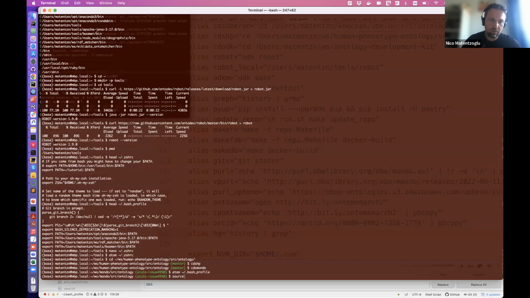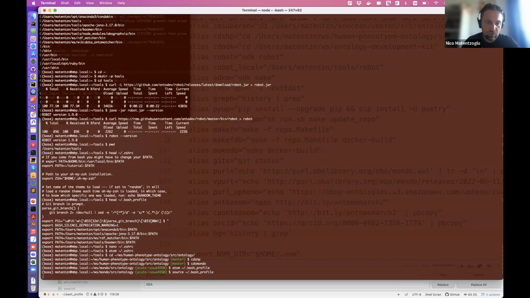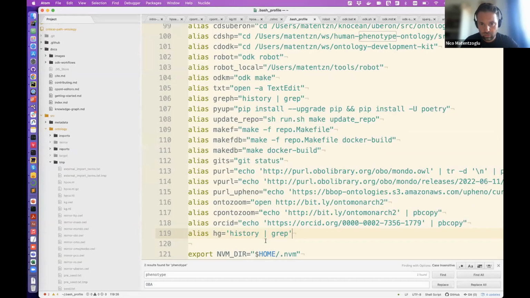Then I'm sourcing this file, or I just open a new tab, it doesn't matter. And then I can use this alias instead of typing out the whole command. I can run HG, and this command was a pipe of the history command.